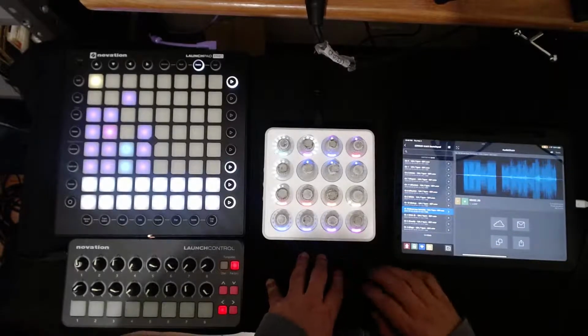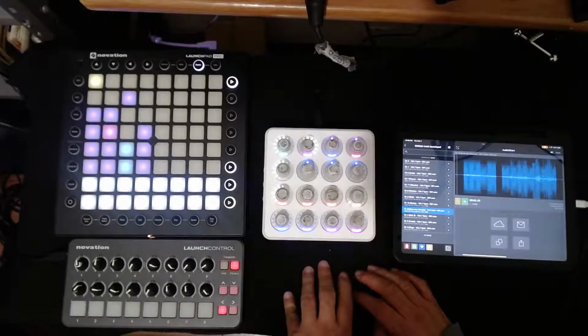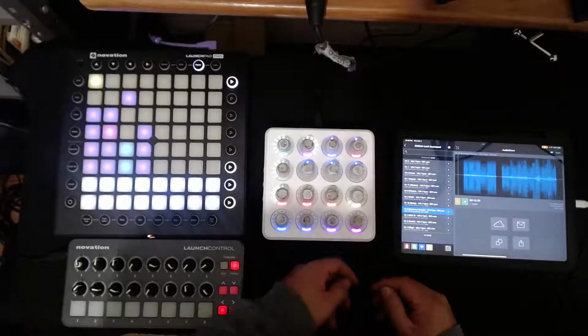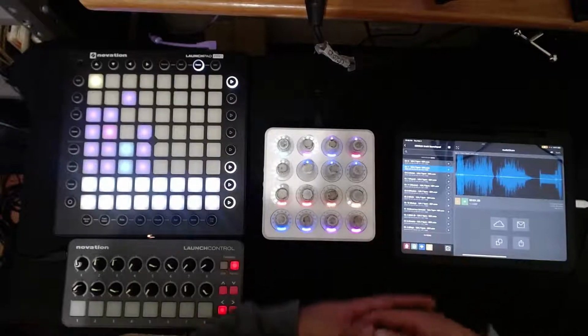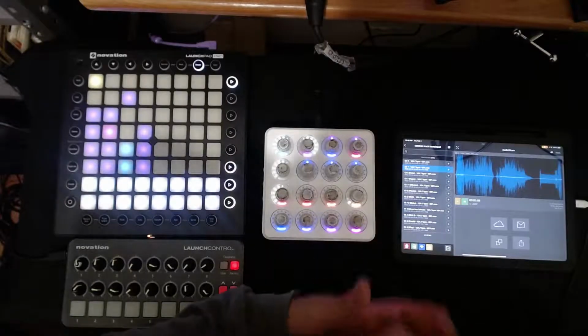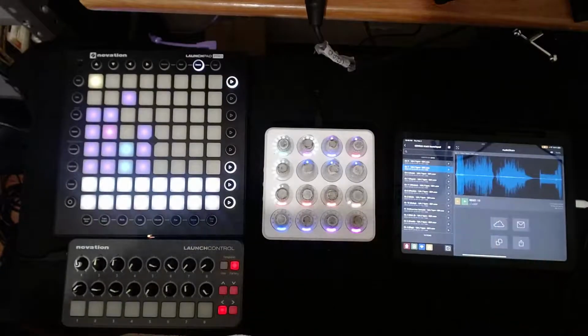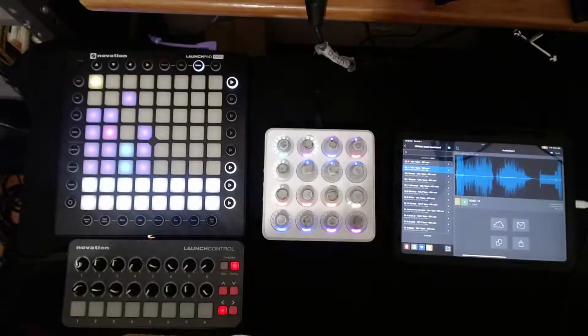All right, and yeah, so this is great. I'm going to mix this, EQ it a little bit. There's not much I can do because most of the sounds are in the Launchpad app. Probably try to tighten the drums. And yeah, I don't know what genre this is, but I'm liking the results.